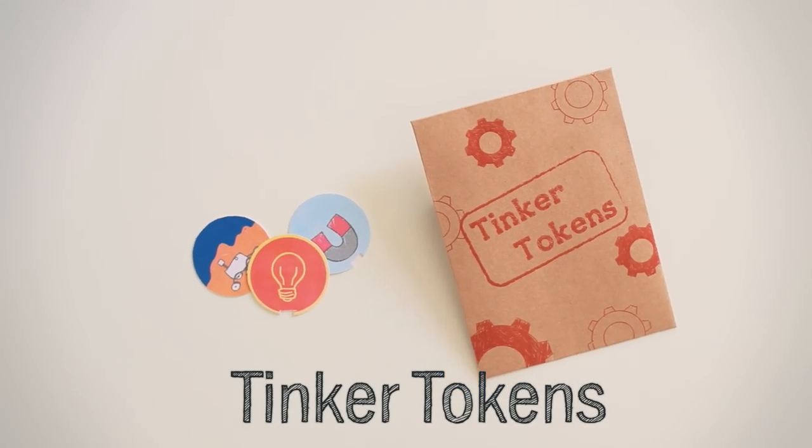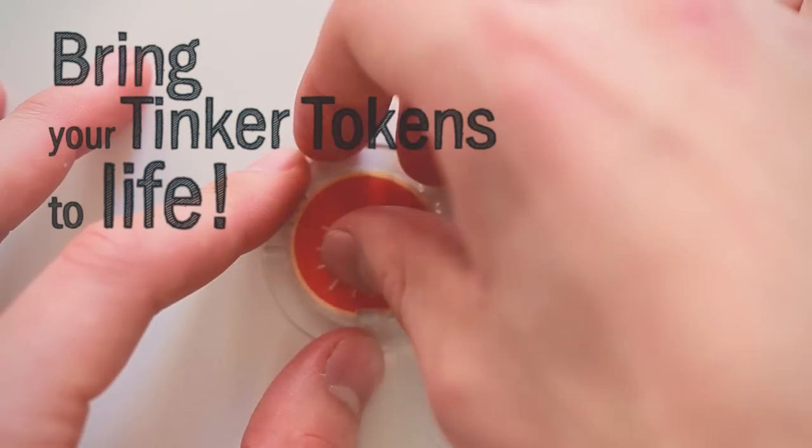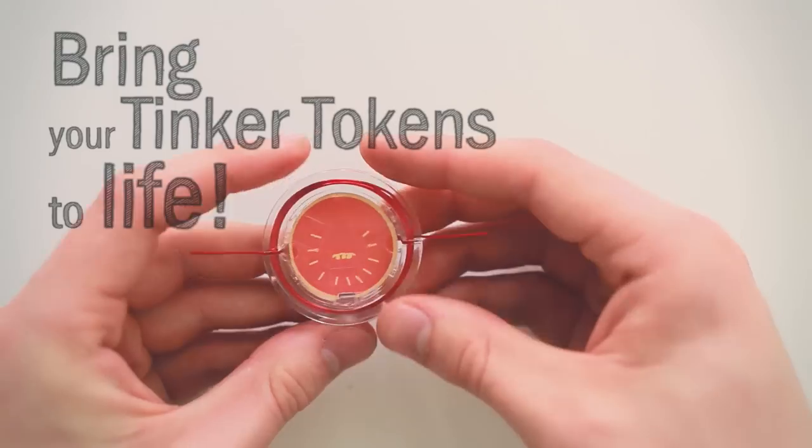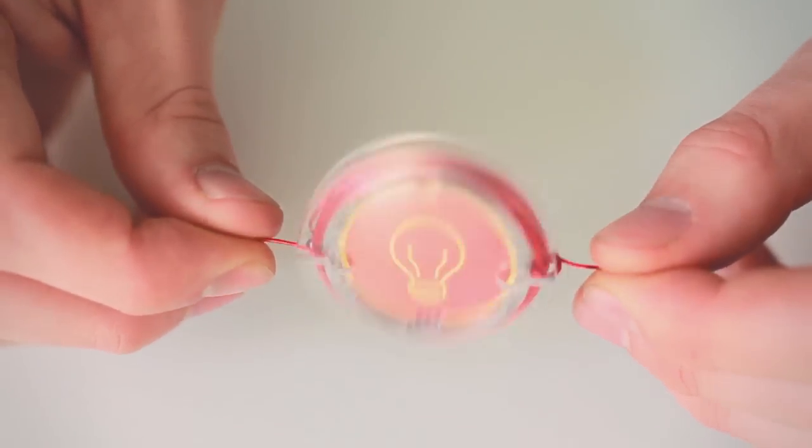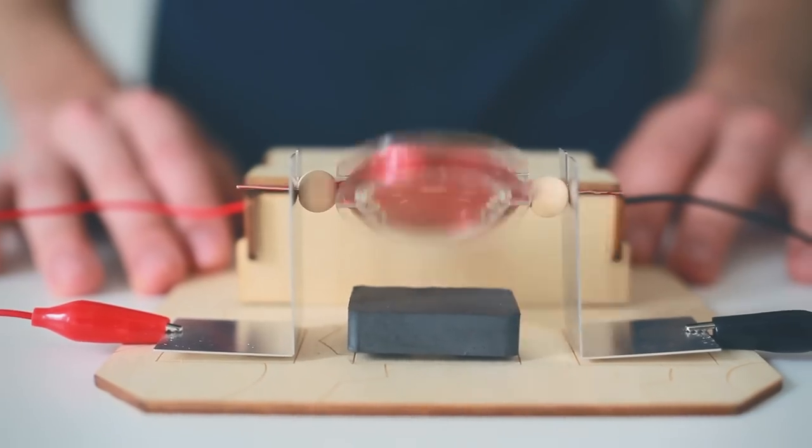You can use your motor to animate your tokens. Pop your spool apart and then put a tinker token in the smaller half. Then put the two halves of your spool back together. You'll notice that each side of the tinker token is different. You spin it, two images combined. Every tinker token is different, so be sure to try each new one out.